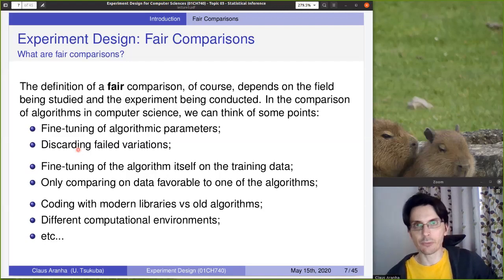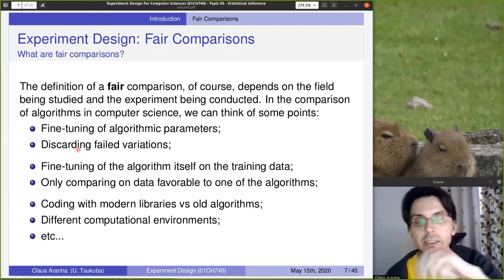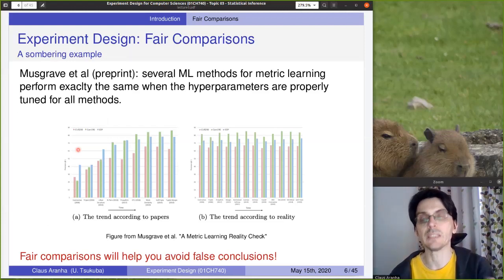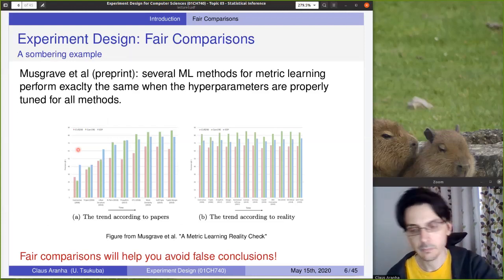Also, different computational environments. If you just take results from old papers without re-implementing the methods, maybe these old results are because of computational limitations. Like if you have a paper that was published 20 years ago, well, 20 years ago we did not have GPUs for computational experiments as we have today. So the results of 20 years ago may be limited on computational power and you need to make sure that this comparison is still relevant. So these are just some of the recommendations, but really think carefully about your experiment design to see if you're not giving an unfair advantage to the algorithms that you are proposing. Remember, unfair comparisons may result in false results and you don't want your results to be false.